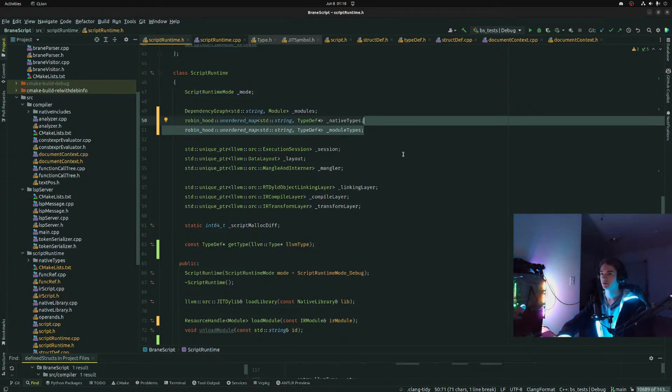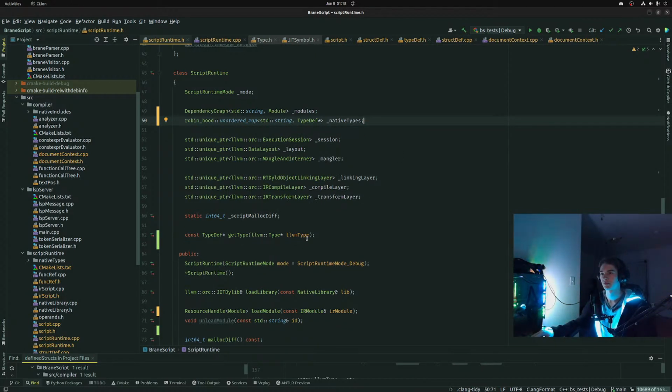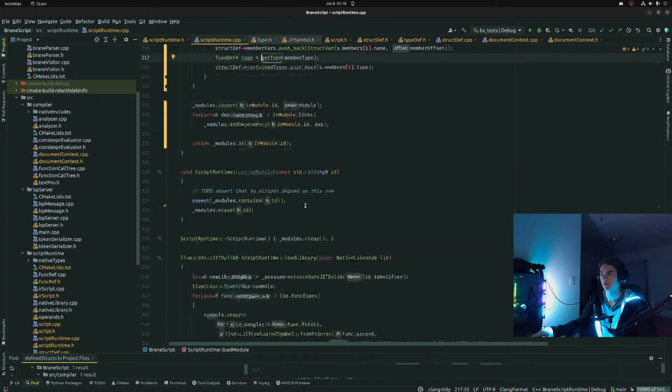All right, here's what we do. We pass a module into the getType function.